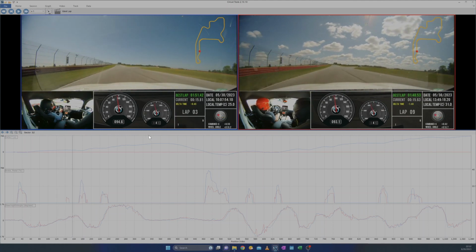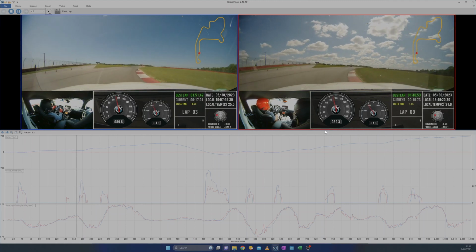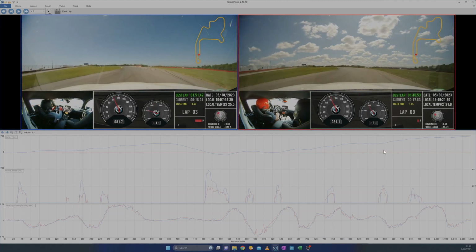So as we come into what I call the bus stop or the chicane, both off the throttle, coasting, probably should be on the throttle a bit to make some use of that speed. But coming in a little faster on my side versus Rob at 93. And here, I'm on the brakes a little more. So I'm on the brakes here, same speed. Rob is less on the brakes. So likely he's going to carry his minimum speed through a bit more than I am.